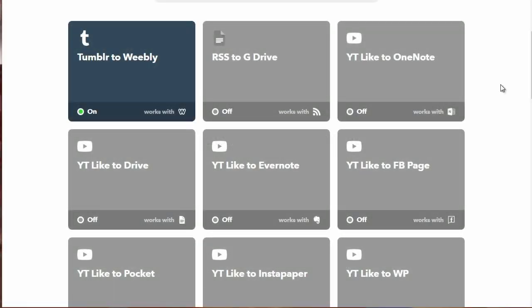Okay, so we're back at IFTTT, and what I recommend is that you open up the Excel spreadsheet that the freelancer gives you or that you've created yourself. On that spreadsheet, it should have your username and password and all the links to all of the accounts that were created. So how do we test it out?